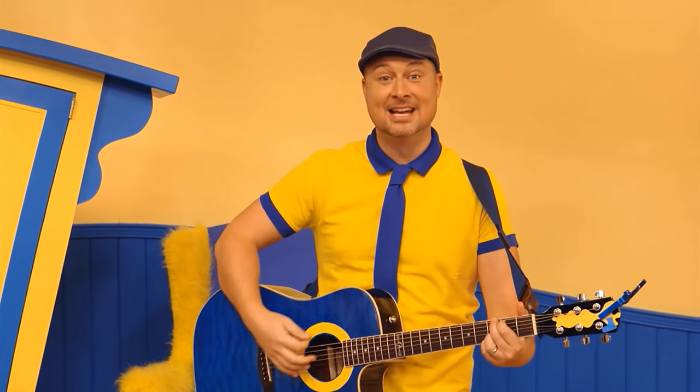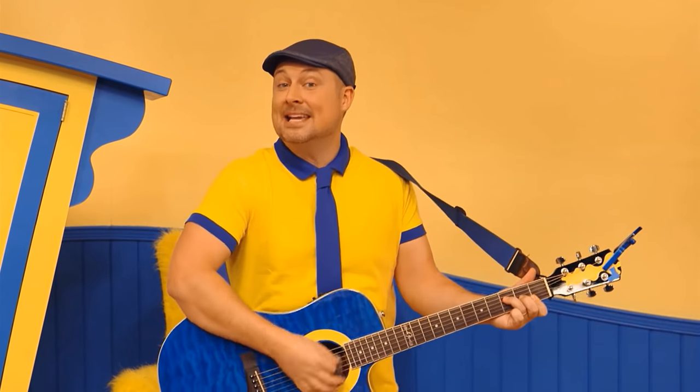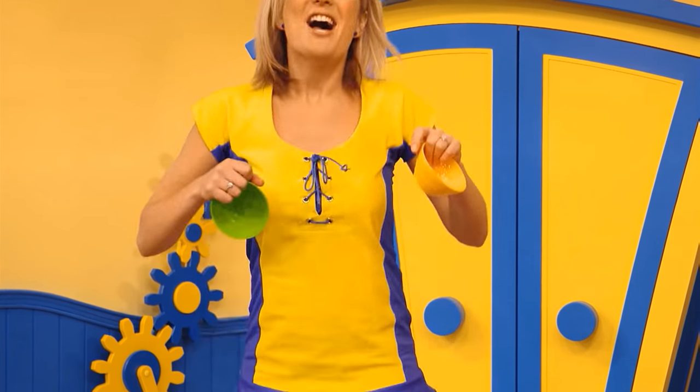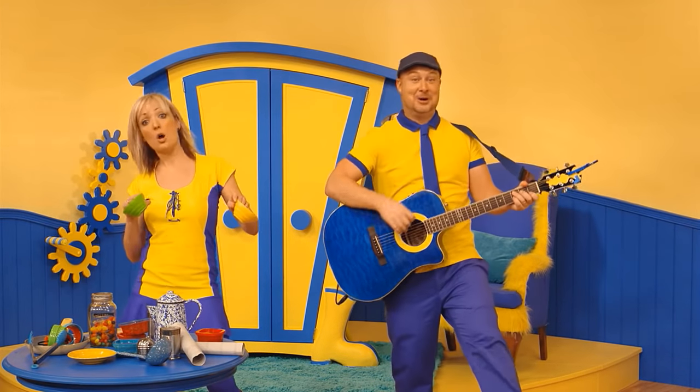One, two, three. Jamming in the big yellow boot, jam, jam. Where we jam all day, jam, jam. Making up songs, what should we say? Oh, there once was a dog named Parker. He was quite the barker, and he once chewed on a marker. Boot, jamming in the big yellow boot.